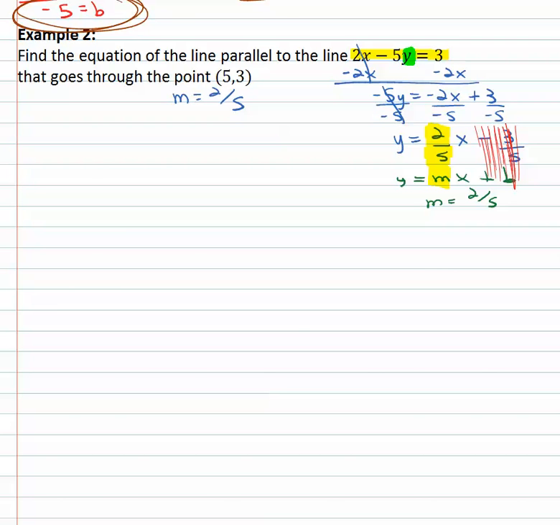We just need to find the y intercept which we can quickly calculate out of y equals mx plus b. We've got a point that's x comma y, that'll help us find the b. So y is three equals m, the slope is two-fifths, times x which is five, plus b.